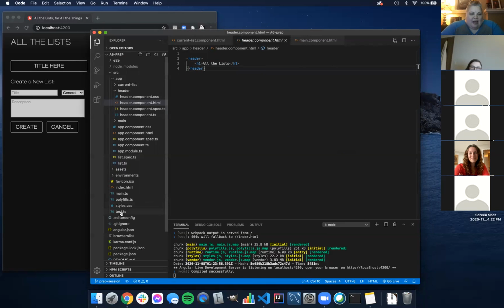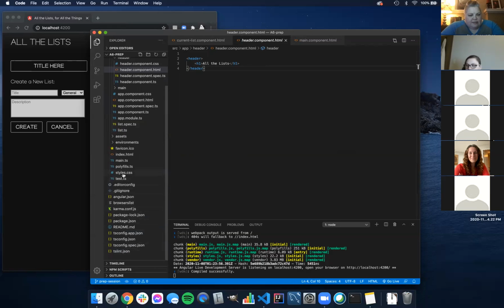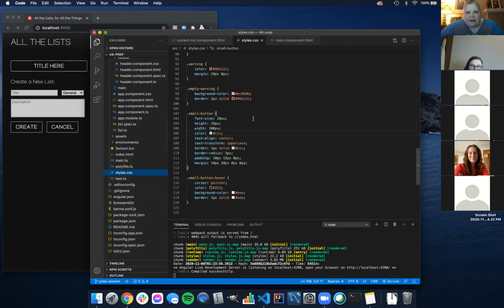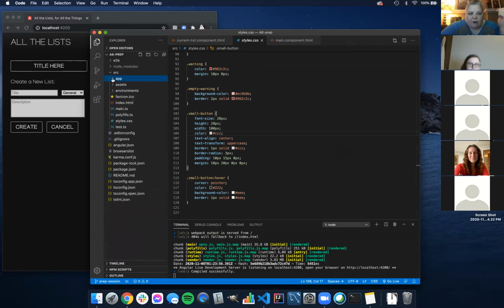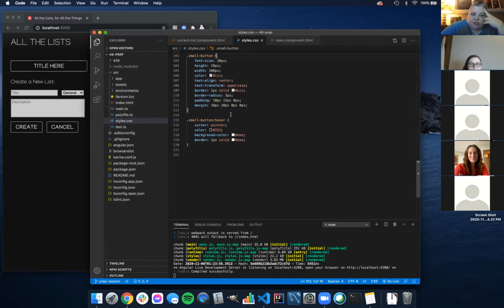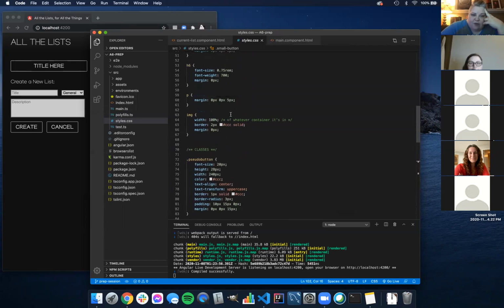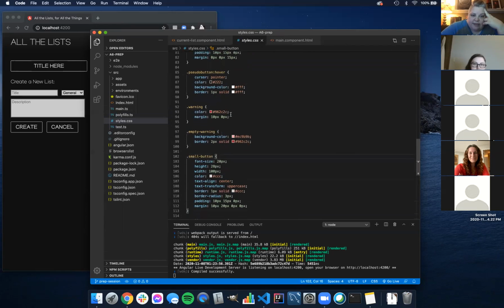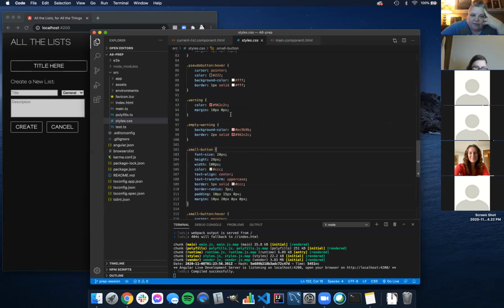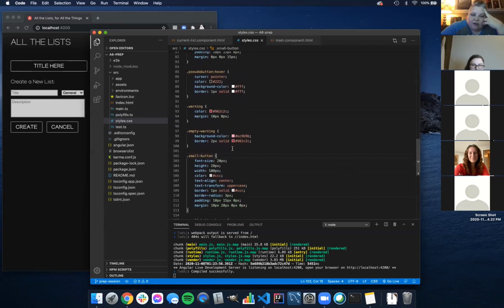I should talk too about the way the CSS works. If you still are unclear on how this goes, Angular gives you top level down functionality. This style CSS that's outside the app folder is for the entire application. Anything you put in here is going to trickle down to all of the components. If you have things that you use all over the place and you have some basic ways that you want to style them, you can do it here, and then you'll always have that.